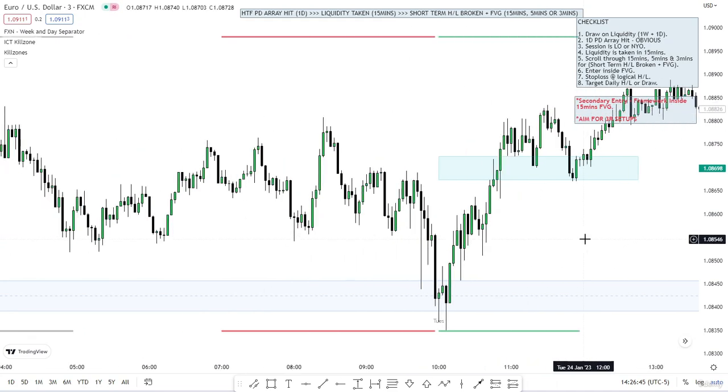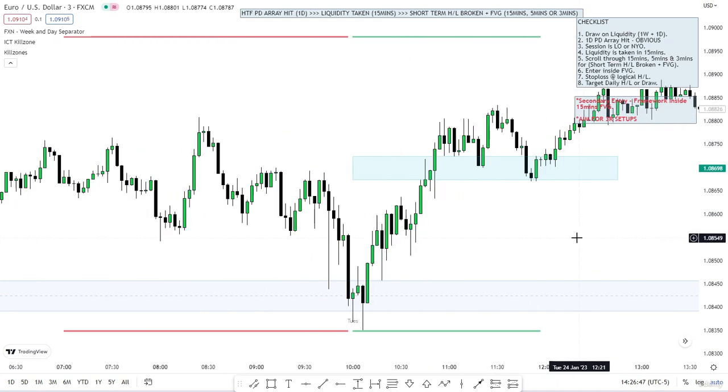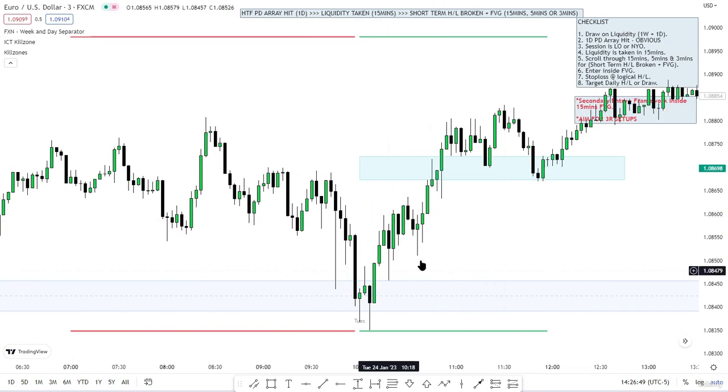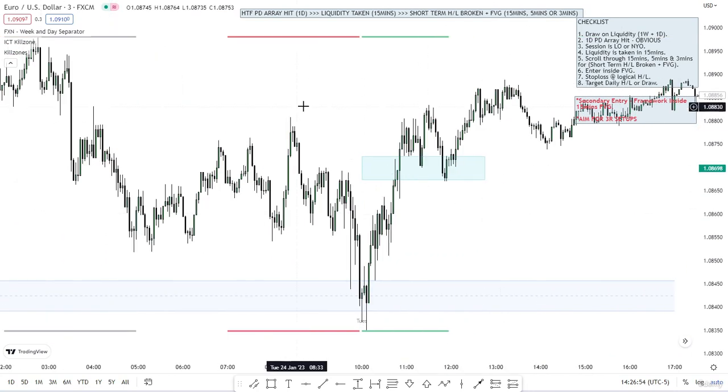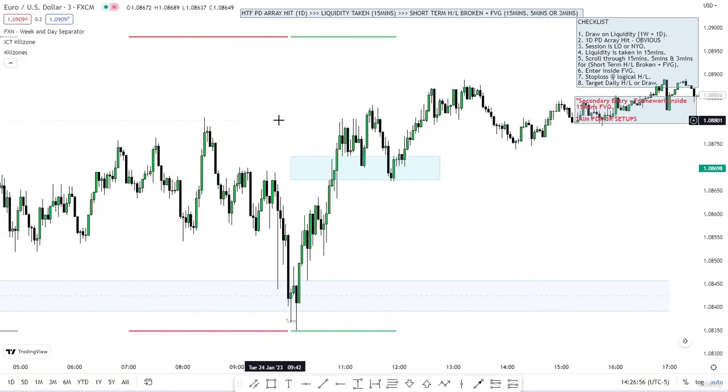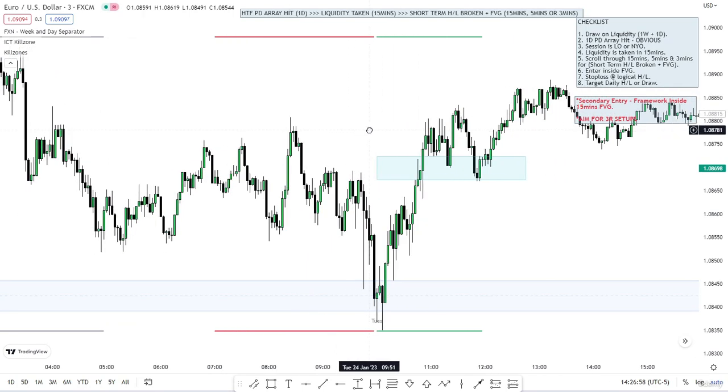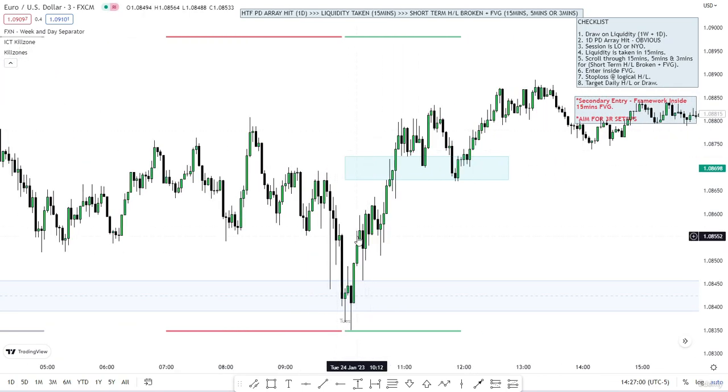Oh yeah. So once we took out that liquidity, actually, you knew the market may be coming for this high and take out maybe the 15 minutes break. The first thing you want to look at, short-term high broken, which is this one, the 3 minutes. The 1 minute will give us even more details. So we have this one broken, leaving an imbalance, came back to retest. Look, 10:18. We tested that area and then expanded higher.